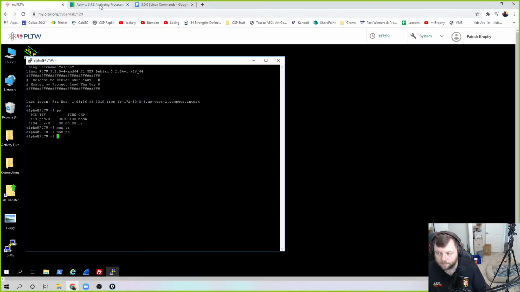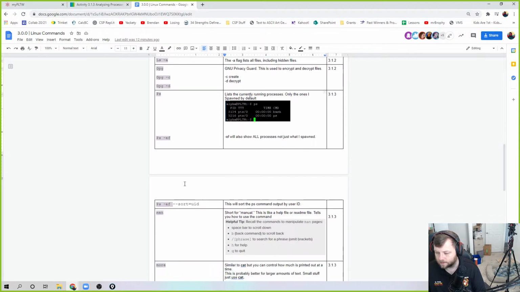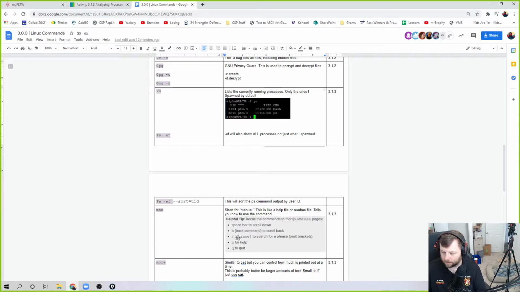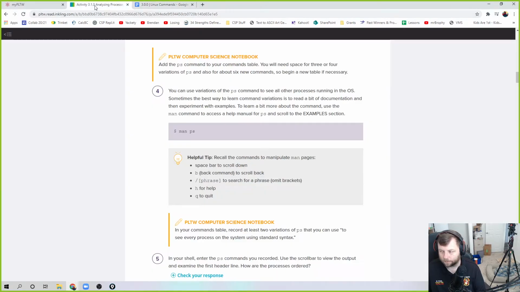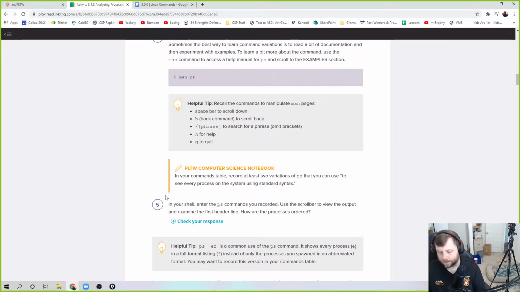You're probably going to be using this more to look up things, and you get more used to this kind of stuff. So we're going to add it to my list of stuff right here, and manual. I put all those little helpful tips in there. So add that to your list of commands that you might need to reference later.